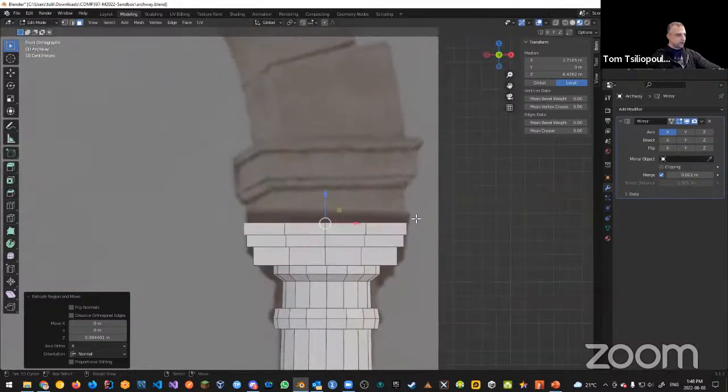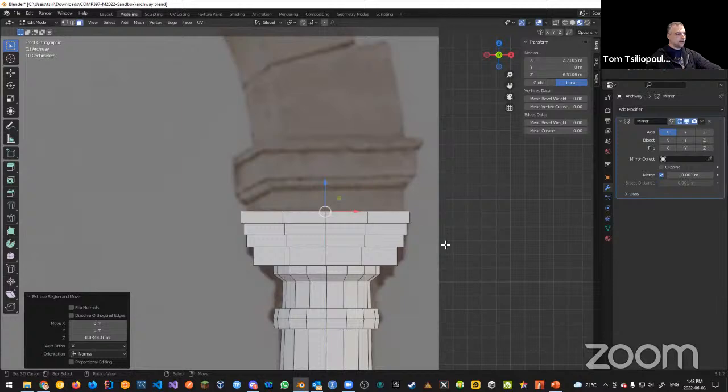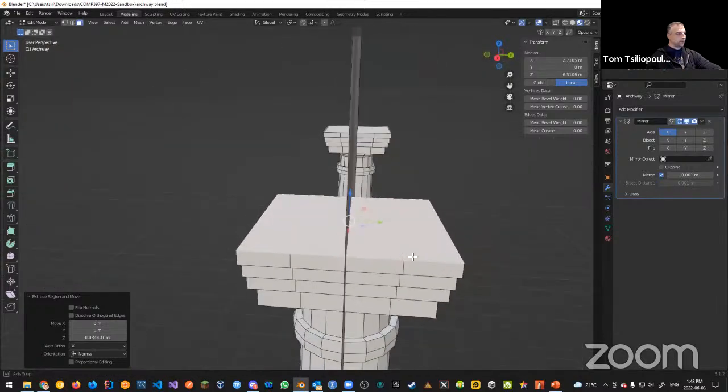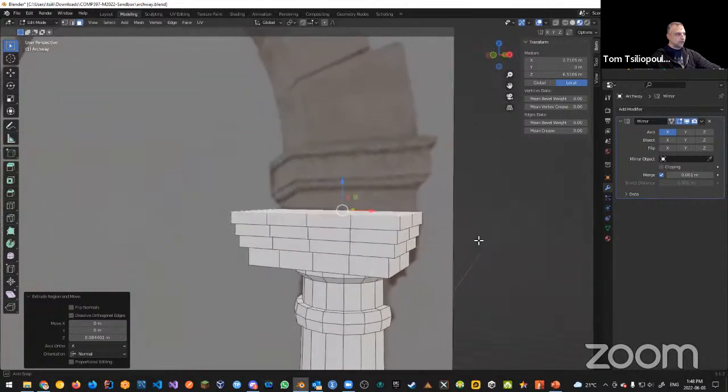And then we're going to do the same thing, extrude, enter, and scale. So we're going to scale out. And then we're going to extrude up, right? So you can see that that's what it looks like. And so we have the next step, right? So we have that next step, which is kind of making those Greek or Roman columns that we're looking at right here.